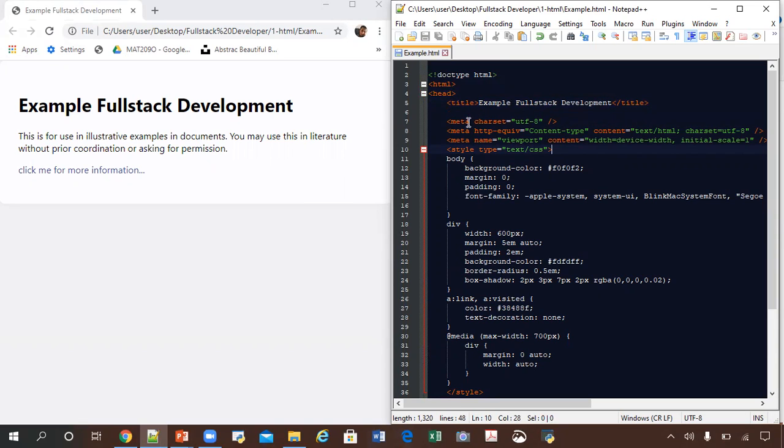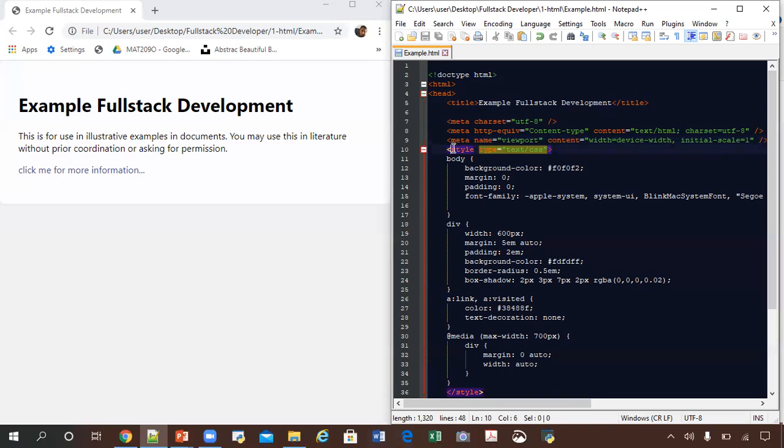Now, the second meta tag, which is content type, which again, like the first line, tells the browser about the content type, where it is text HTML type. Now we have a viewport meta tag, which decides the device width and the initial scale, and then you need to zoom in and zoom out to see better depending on your eyesight, but it is the initial scale of the website.